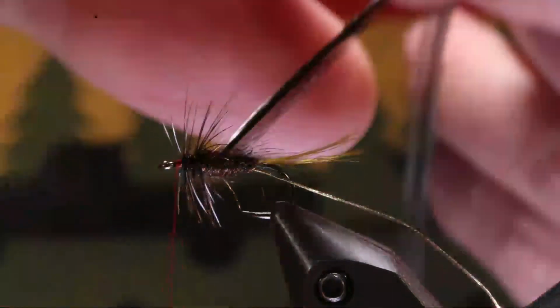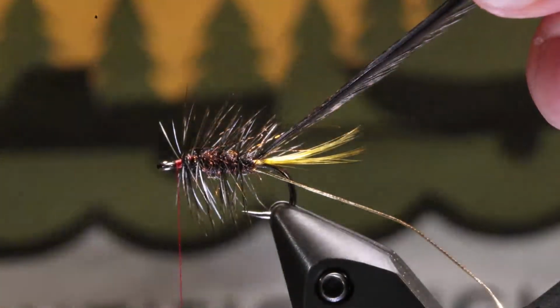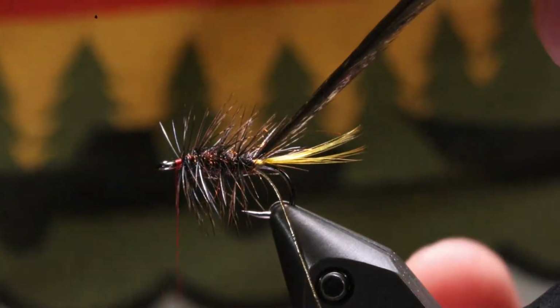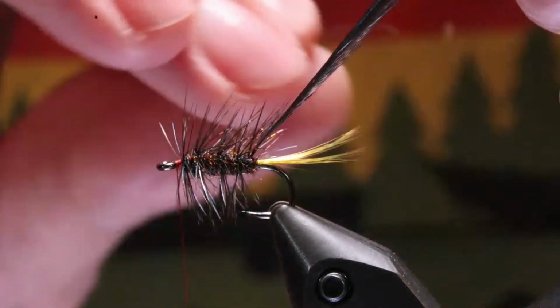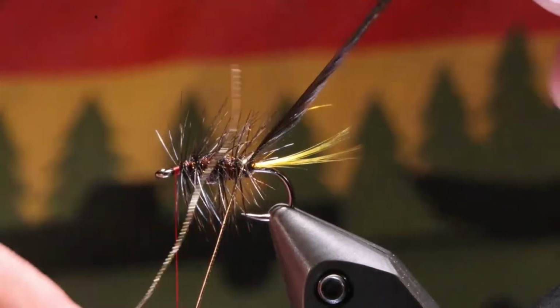Now, the reason I said this is kind of good practice is because with those caddis and with stimulators and everything, a lot of times we're worried about catching the fibers. So we got that done. We're worried about catching the fibers with our wire. We're using really thin wire. And I'm like, well, the best thing to do is just pretend like you don't have hackle in there as you're wrapping. So I'm going to grab this, which is a lot thicker than wire. And if you see, it's the same thing. I'm just going to bring it over.